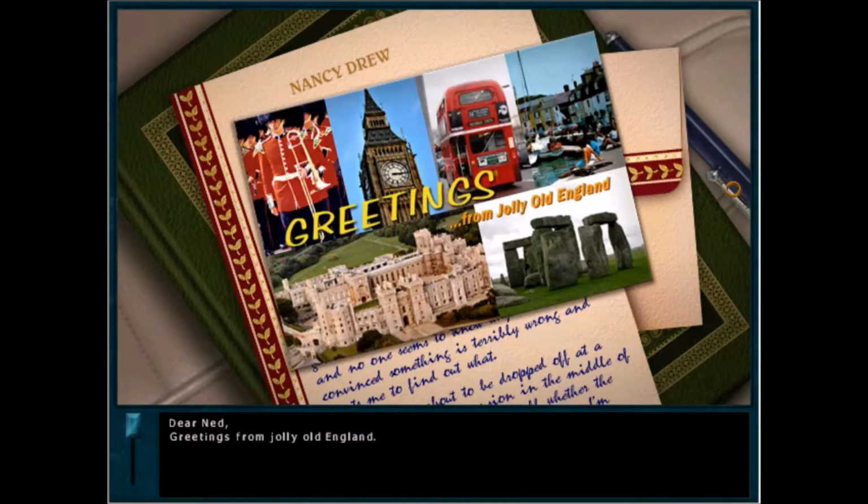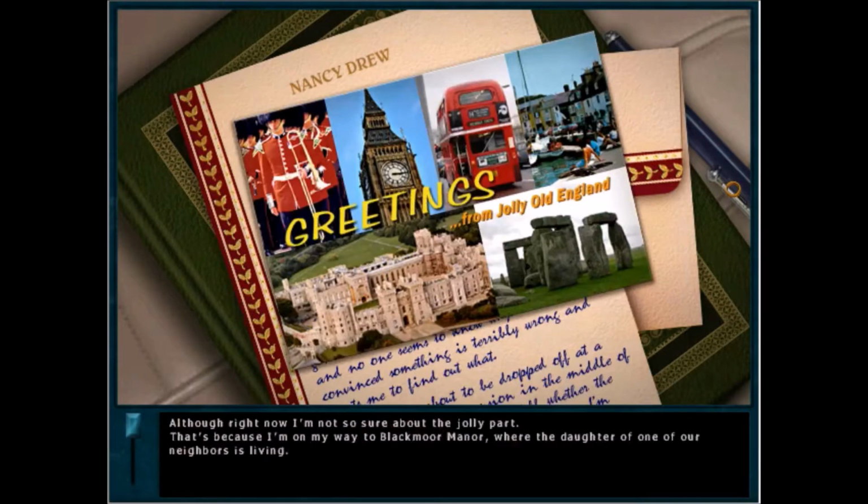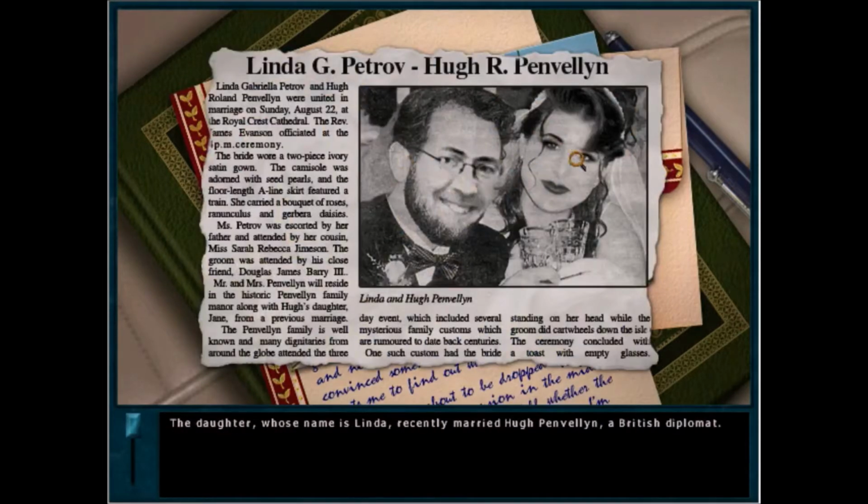Dear Ned, greetings from jolly old England. Although right now I'm not so sure about the jolly part. That's because I'm on my way to Blackmoor Manor, where the daughter of one of our neighbors is living. The daughter, whose name is Linda, recently married Hugh Penvellyn, a British diplomat. Hugh travels a lot, so the only people at the manor with Linda are Hugh's aunt, Mrs. Drake, and Hugh's 12-year-old daughter, Jane.